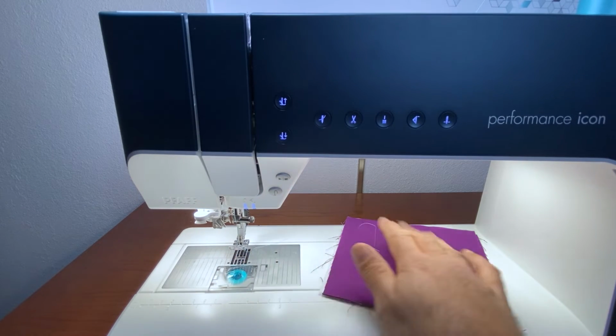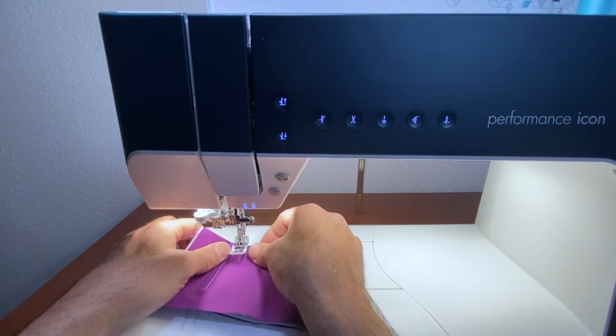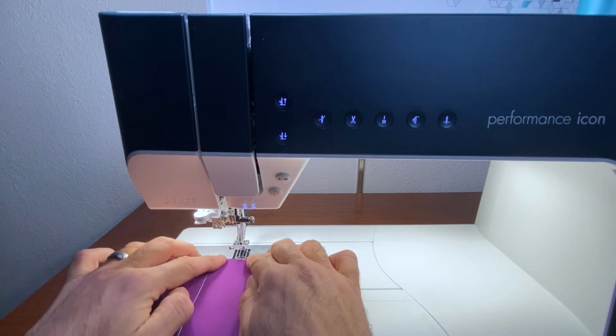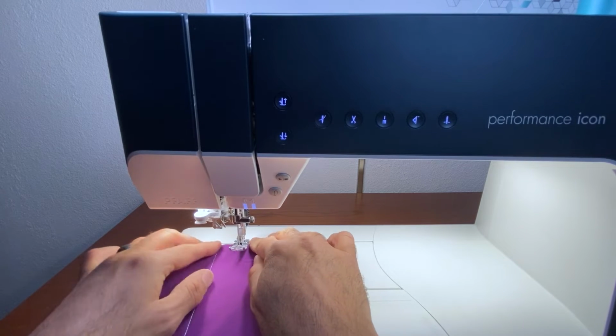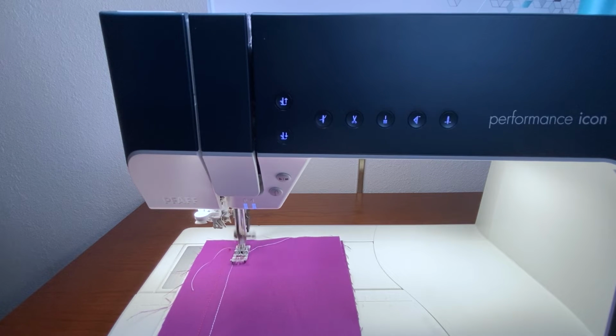This is a really nice feature because when I'm sliding my fabric in, if I've got a lot of really big bulk to get under there, it won't hang up on the feed teeth. It is a smooth surface. So now we don't have to re-engage the feed teeth. They're automatically going to re-engage on the first stitch. It will not miss a beat. So when I start sewing, you'll see it has instantly clicked back on and they're off and running again.